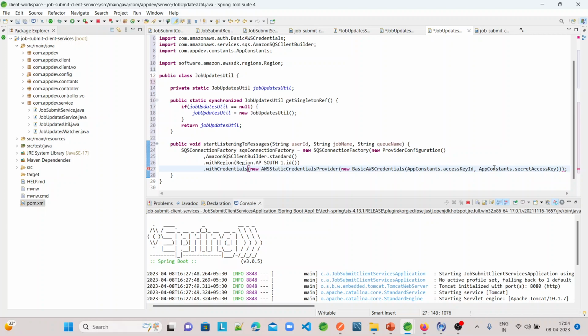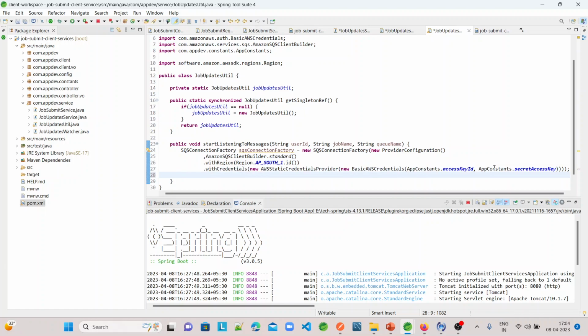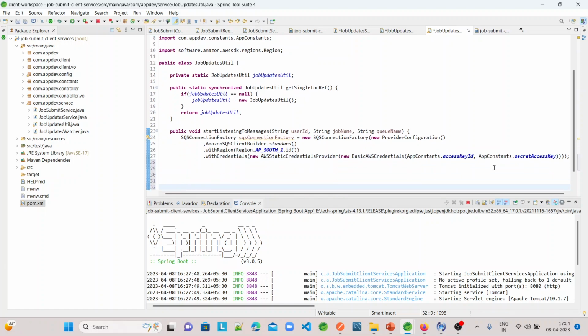Okay, so there is a problem. Let's see that. Okay, cool. So the connection factory is ready. But what we have to do, for any user who has submitted the job, for that user we have to create a connection.